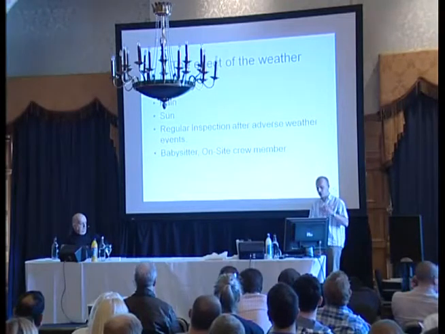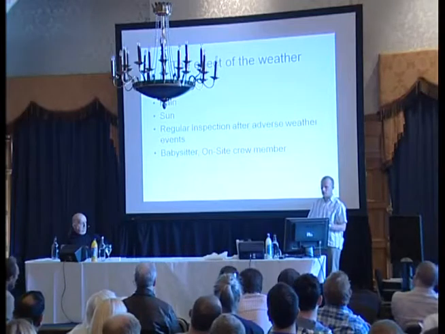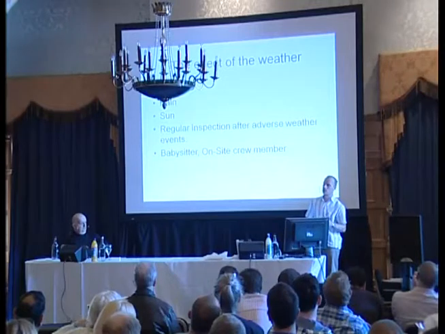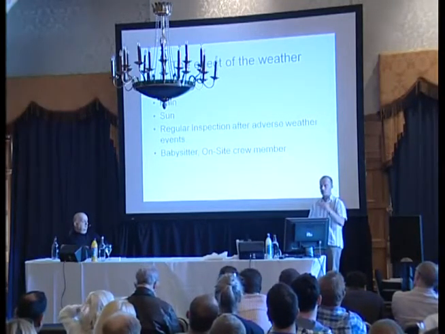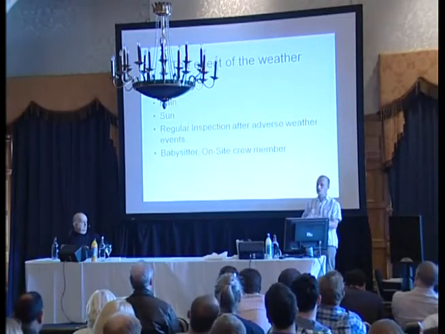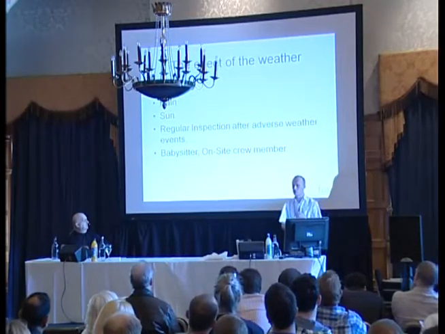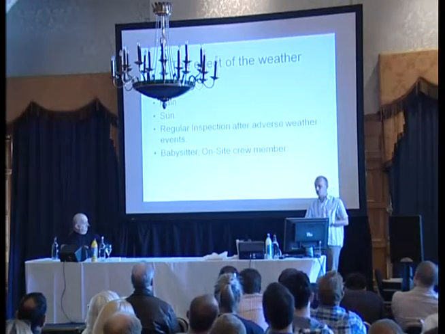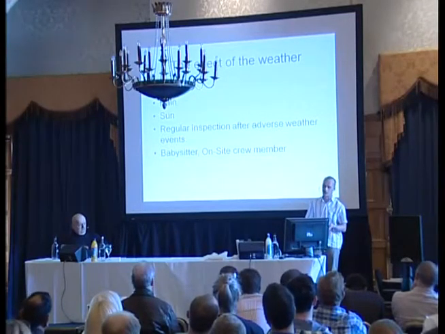And the people who turn those down, it might seem like the guy's got an easy time and he's sat there on his butt doing nothing, but when you need him, he needs to be doing something. And if you've got a babysitter on site, give them something to do. Give them a checklist, or rather ask them to make sure that their company has given them a checklist, so every day they go around and inspect their own structure to make sure that the lampies haven't taken out all the diagonals to stick their dimmer racks in underneath the stage. To make sure the tent poles are still upright, that there is no damage to it, that a truck hasn't run into the back of the stage.